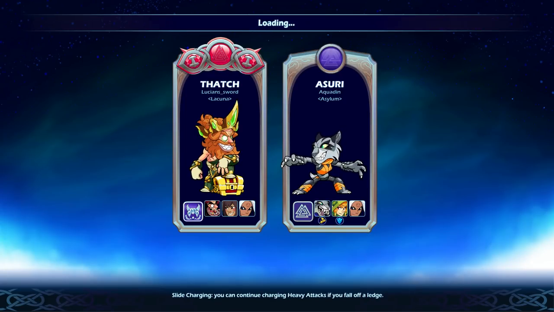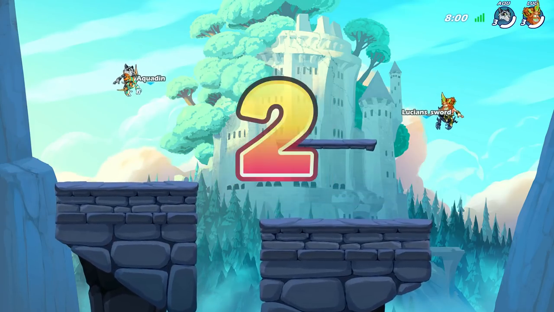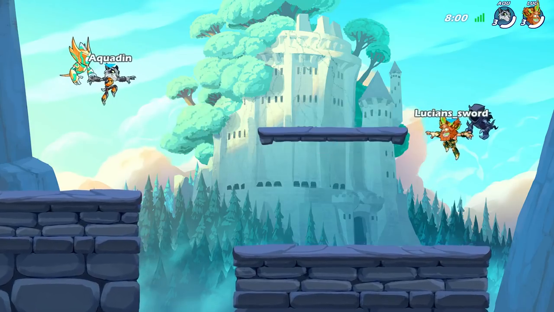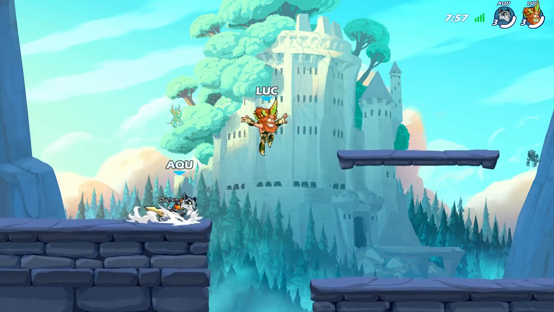Love to see BMG putting good effort into making the skins, because that's how they make their money from Brawlhalla, being as it's a free game. But Aquadin, and he's fighting Poseidon. This is crazy. What are the odds?